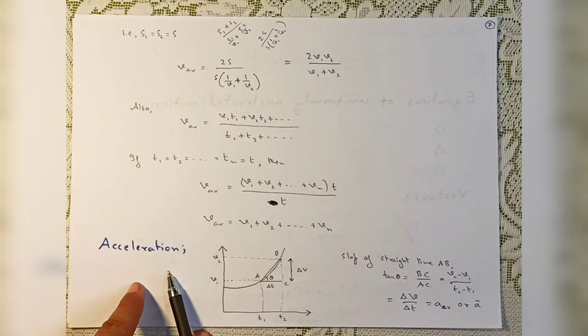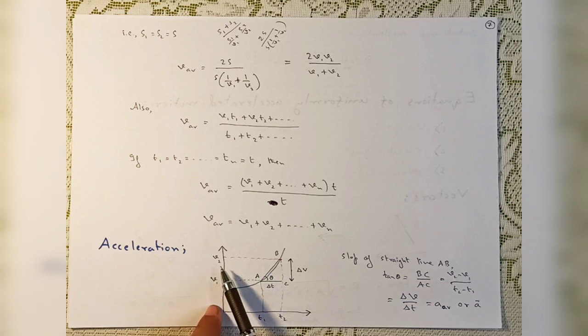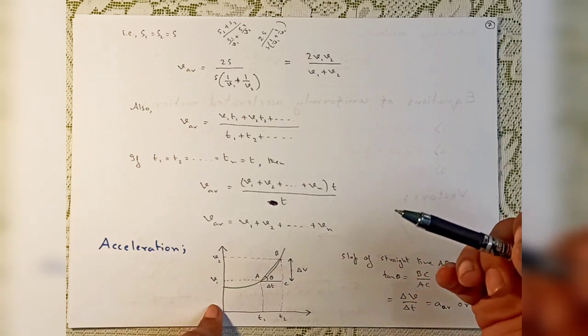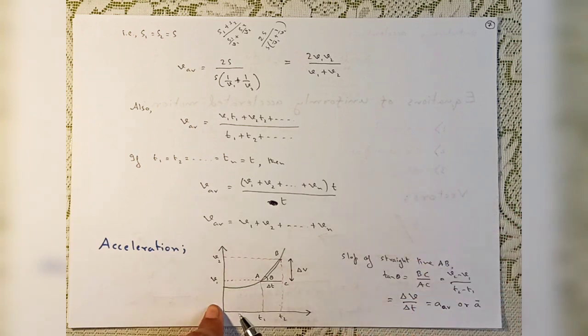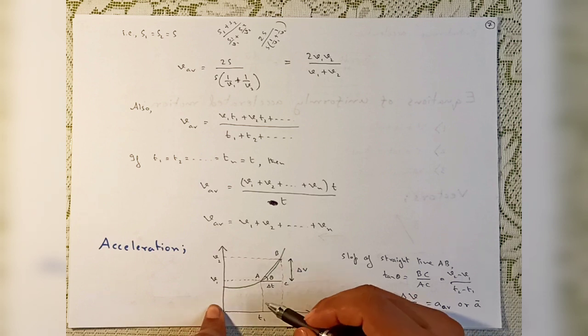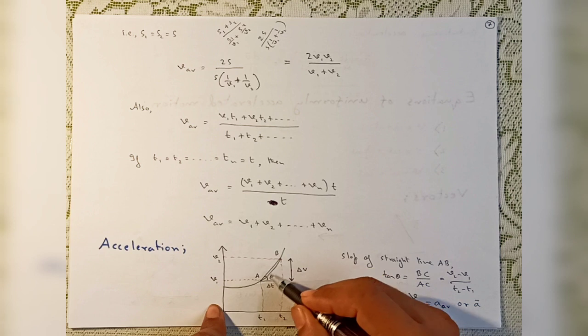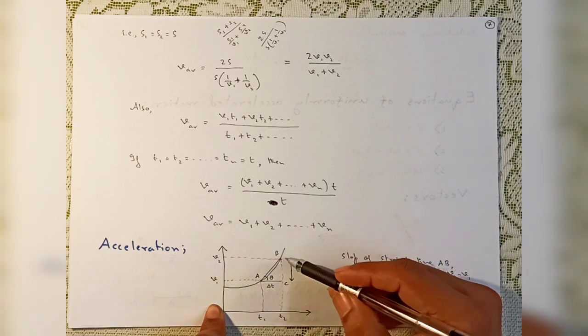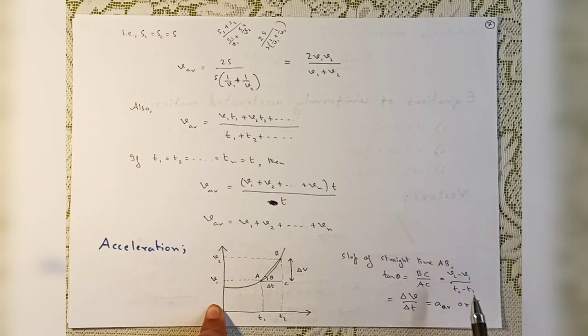Now acceleration. In the case of acceleration, we look at the velocity by time graph. Here the body is moving like this. There is a change in velocity, because from the definition of acceleration, whenever there is a change in velocity we have acceleration. It is increasing, similar to the previous cases. Take this line. Here we have V1 with respect to T1, V2 with respect to T2. So this by this is going to give you the average acceleration.